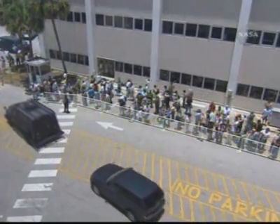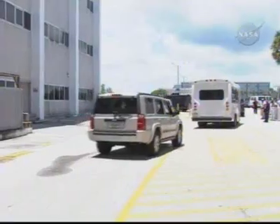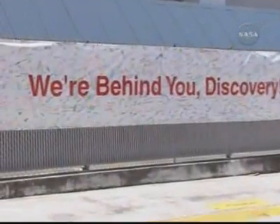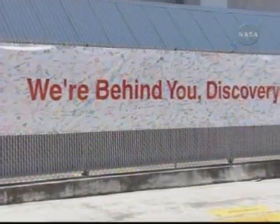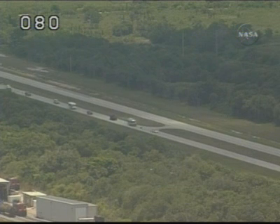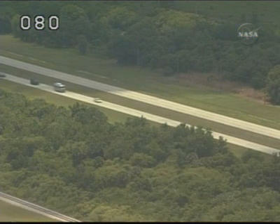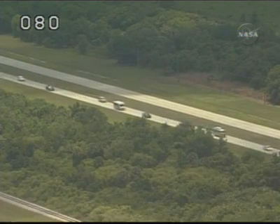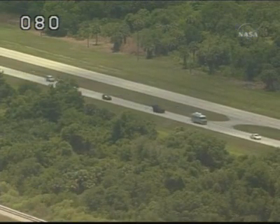They'll actually stop a little short and let Steve Lindsey, our astronaut office chief, exit the Astrovan. He'll head out to the shuttle landing facility where he's going to climb into a T-38 and provide weather surveillance back to mission control and KSC weather on what he's seeing in the local area. Jerry Ross, the VIT lead, will also jump out at the launch control center. The final inspection team is actually heading back from the launch pad with nothing consequential to report. We have the ability to directly link pictures taken at the pad to the launch control center for engineers to review, but they didn't have to do that — so that's a very good sign.